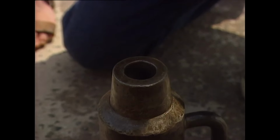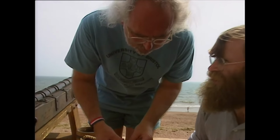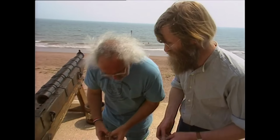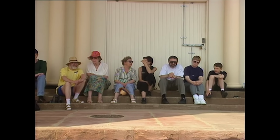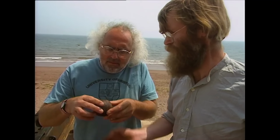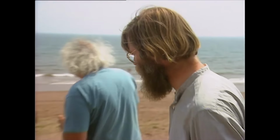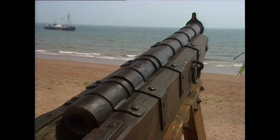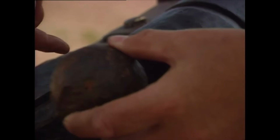Right. Now, what have we missed out? Well, apart from putting the gunpowder in, you mean? Well, we assume we've got gunpowder, we've got the top wad. We want to hit the enemy, don't we? So we need a projectile. Ah, right. Now I've popped one down here. This is actually one found locally. It wouldn't actually probably be fired from this gun, but is this roughly the right size for this gun? Is it? Yes, but it would be loaded at this end. It is actually slightly too big. It's a fraction big, but it was one that was from the site, so we thought we'd just show how that would be. They would put it in here.